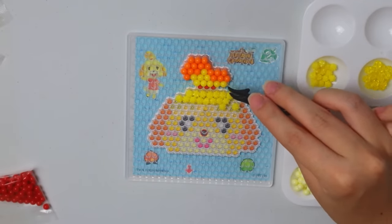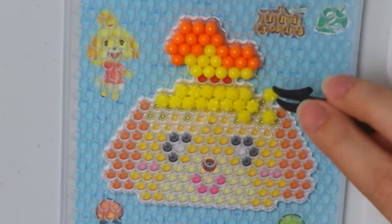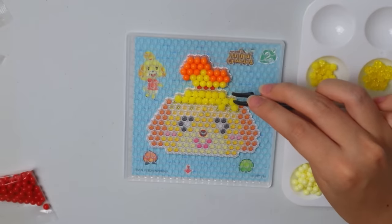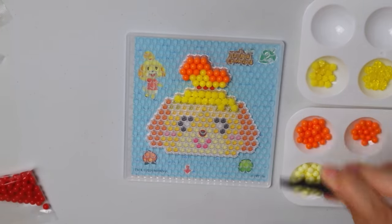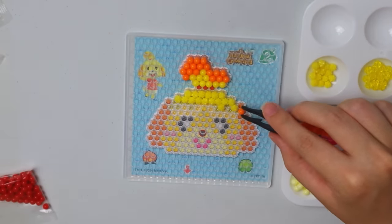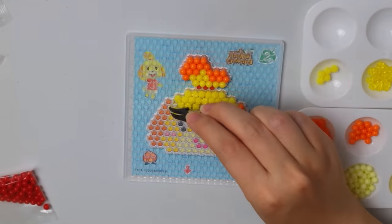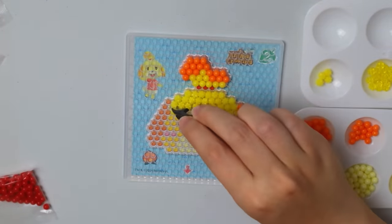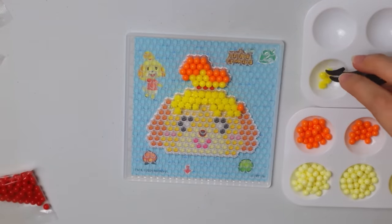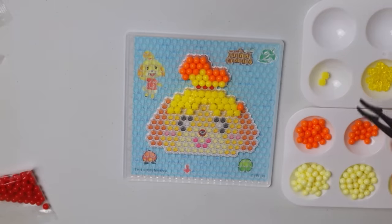Snacks are just a passion of mine. Whoever decided that the star-bit-shaped ones were a good idea — I just want to have a discussion, because these do not sit next to each other properly. They're so irregularly shaped they push each other out of the way. This is actually going by pretty quick — we're already almost getting down to her eyes, and it's only been a couple of minutes.